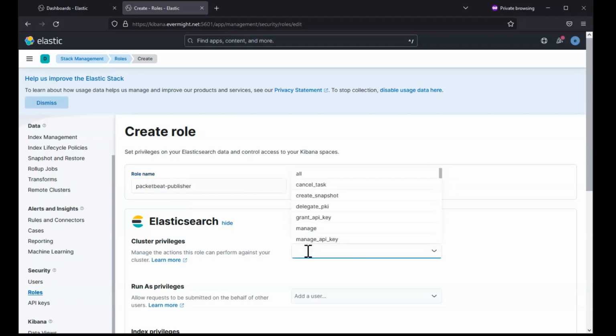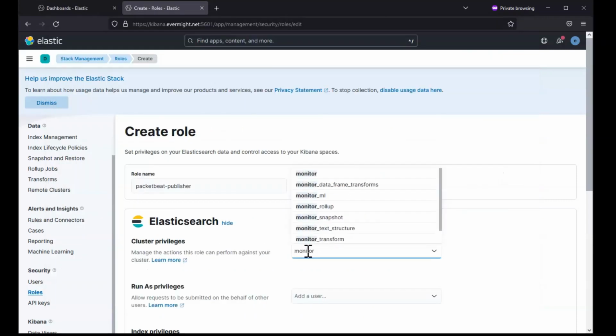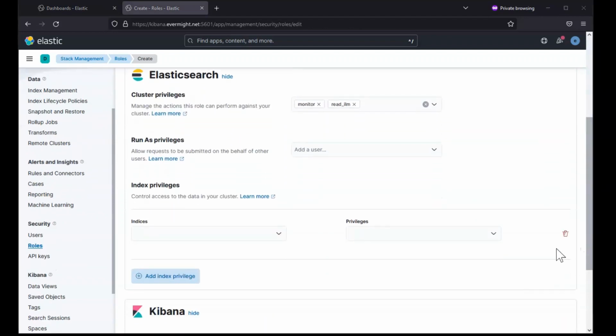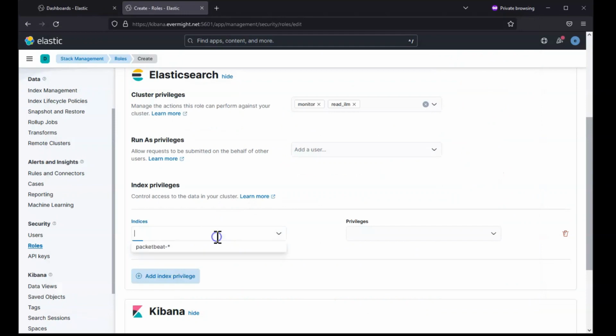And the privileges are, let's take a look again, monitor and read_ilm, monitor, read index lifecycle management. All right, and then the other thing we need is the create_doc privilege on the Packetbeat index. So this Packetbeat index, whoops, let's click on this. Okay, it's not clicking, so let me just type it in.